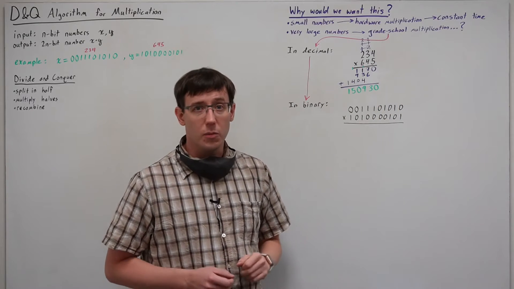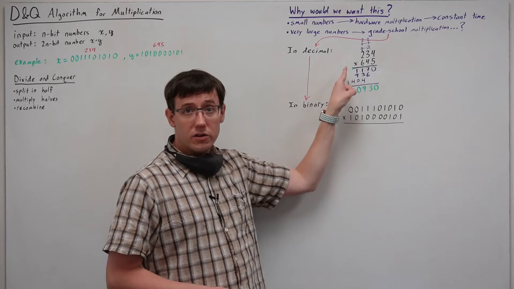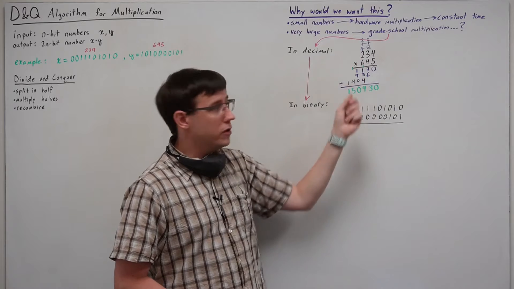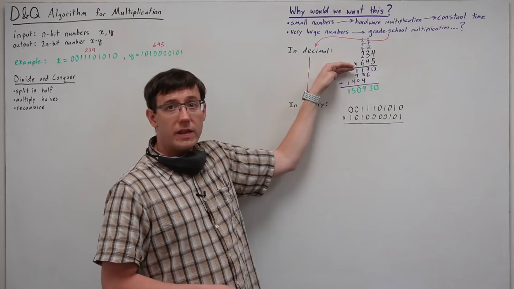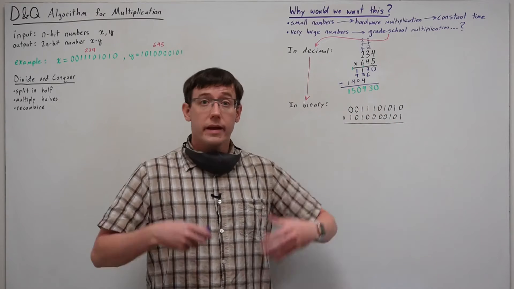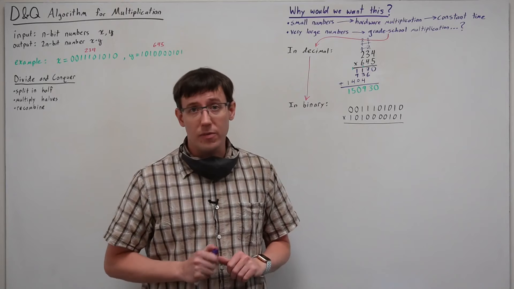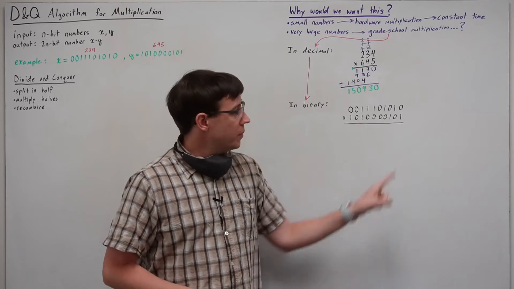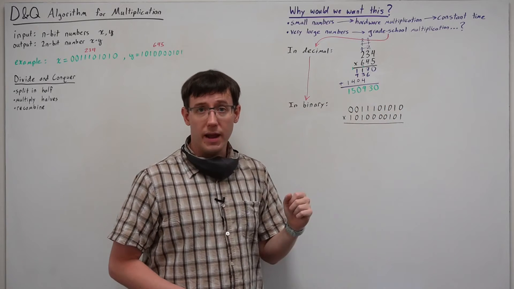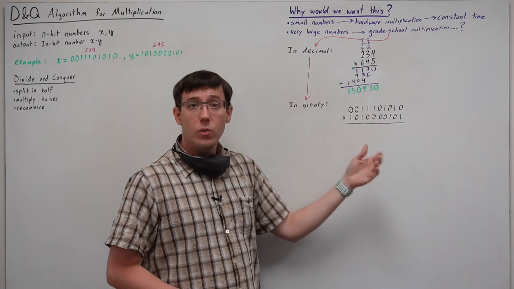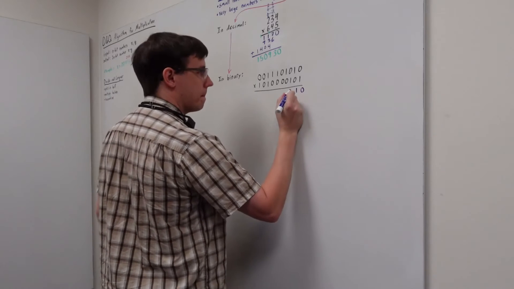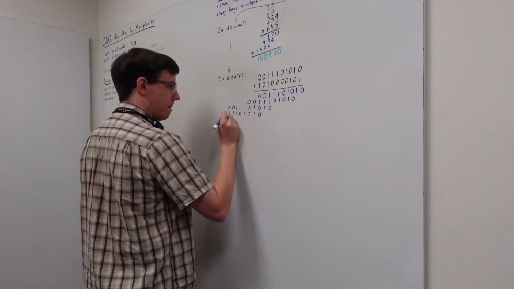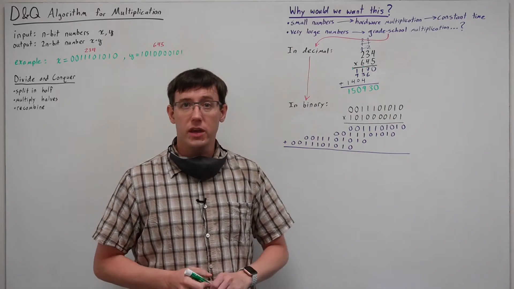When we do long multiplication in decimal, we can think of it as looping through the digits of the bottom number to produce each row, and then an inner loop through the digits of the top number to produce the columns, and then we have to add up those partial products to get our result. In binary, we can do exactly the same thing, except that multiplying a digit at a time is really easy — because if we're multiplying by one, we just copy the top number down, and if we're multiplying by zero, we can skip that row altogether. And then again, we have to sum up the partial products.